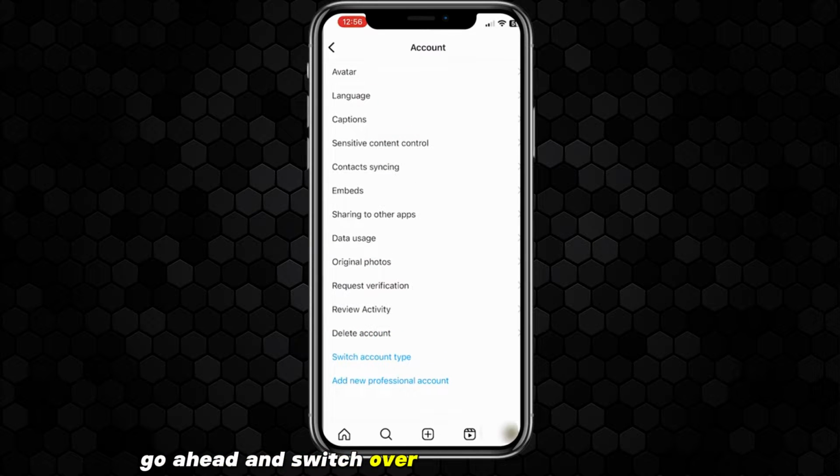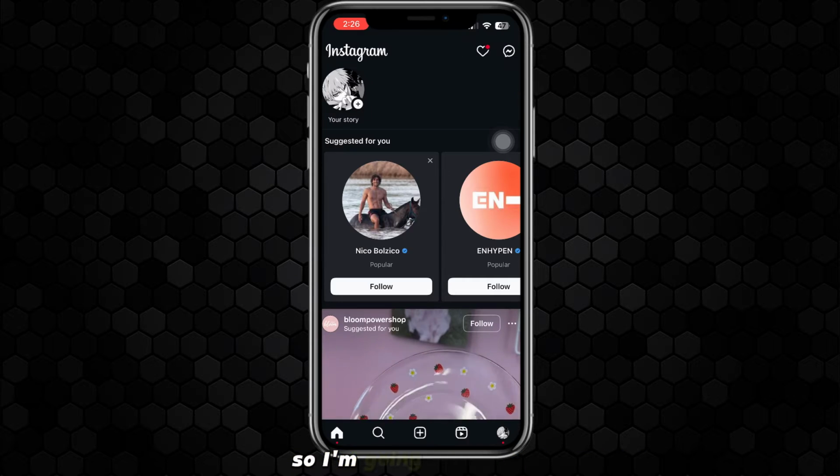Go ahead and switch over to a professional account so that you'll be able to see all these analytics and insights associated with a story on your profile or a story highlight. So switch to a professional account. Doesn't really matter what you choose there, it's all free. So once you've done that, we're gonna tap home at the bottom left here and awareness tab to create a story.